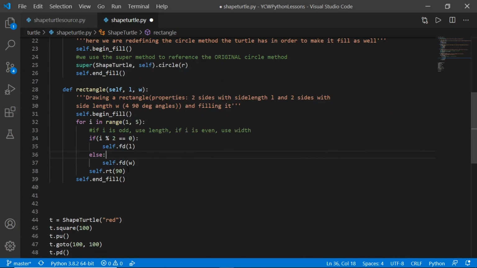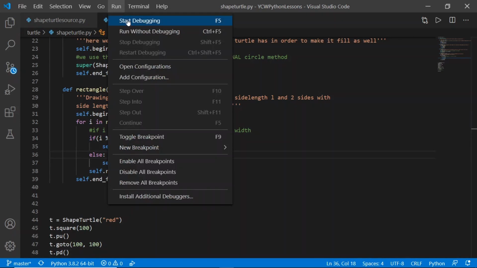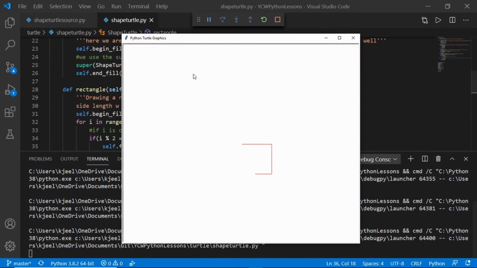If it's odd, we will instead use the width. And this is how we alternate between length and width. Try to make sense of this. If you still don't understand, you can ask one of the tutors. But let's run this. It kind of overlaps. But you can see that we've made a rectangle, which is kind of nice.